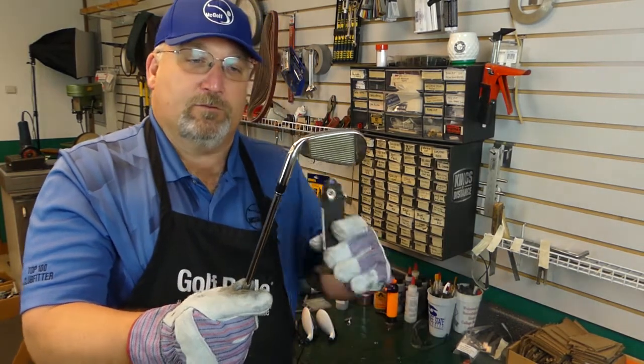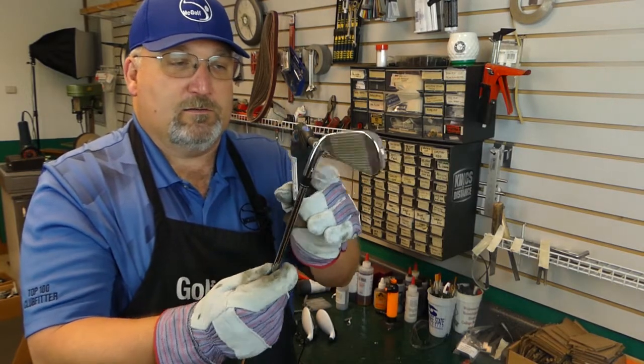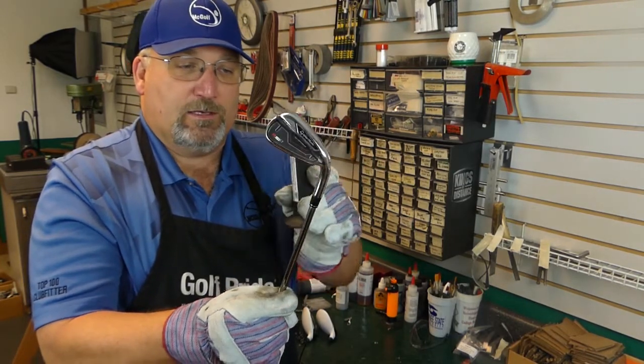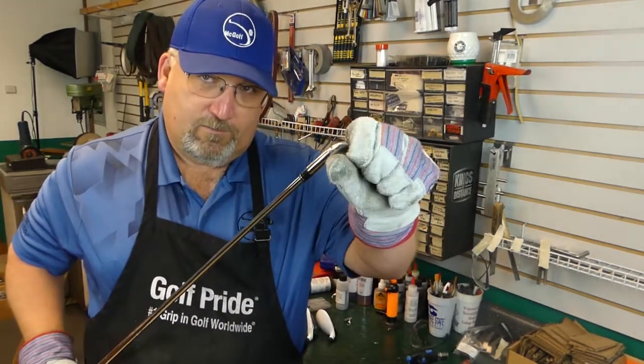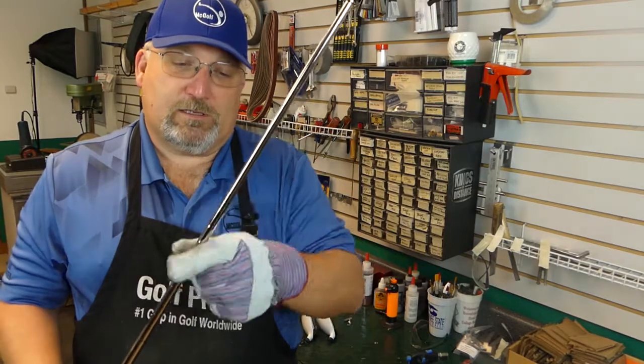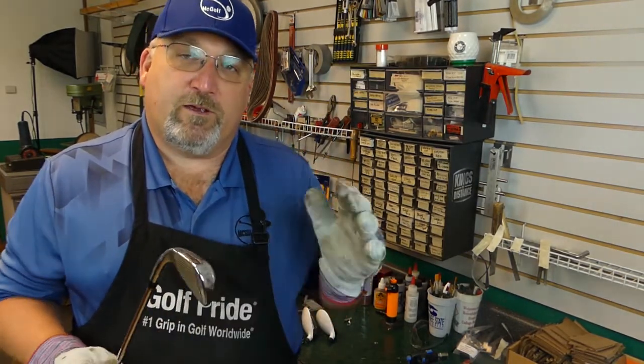So what am I going to do? I'm going to take and heat this thing 10 to 15 seconds in 3 different spots. Then I'm going to try and twist it off. Now, I try that because this is a steel shaft. In a graphite shaft, I would never, ever, ever do that.